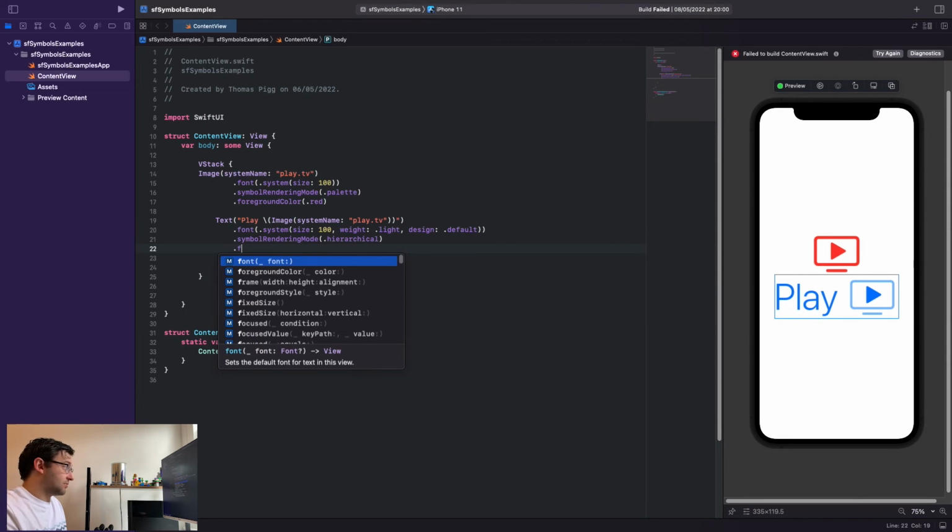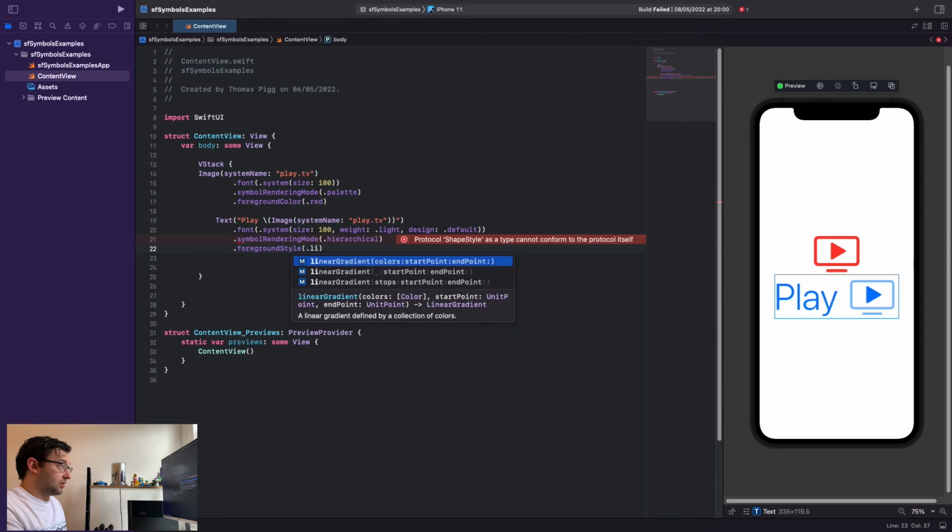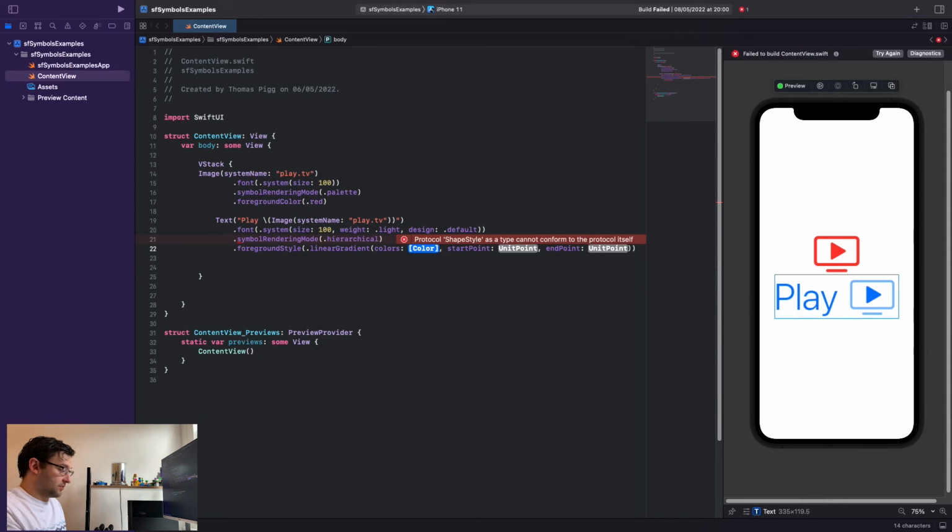You can also change it with gradients. If you go foreground style, and then go linear gradient, you could then start messing about with this. So then we could say, what should we say? Should we say white?